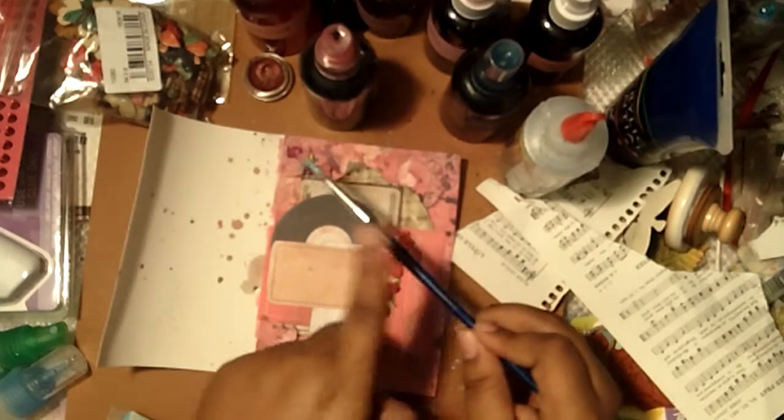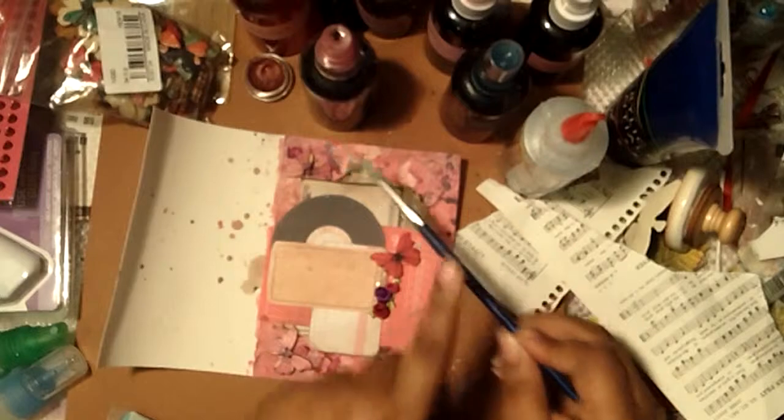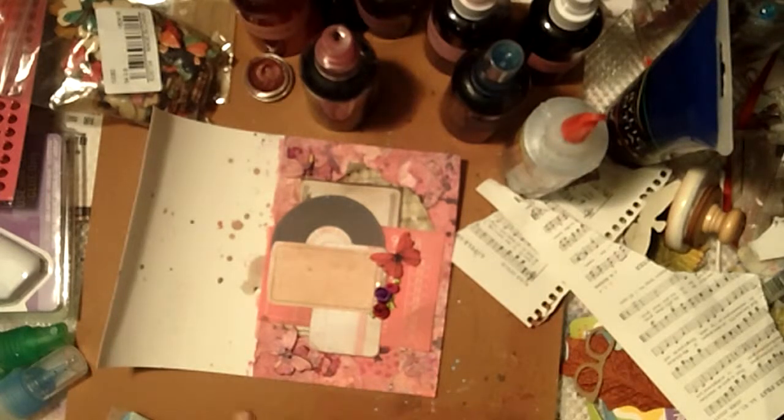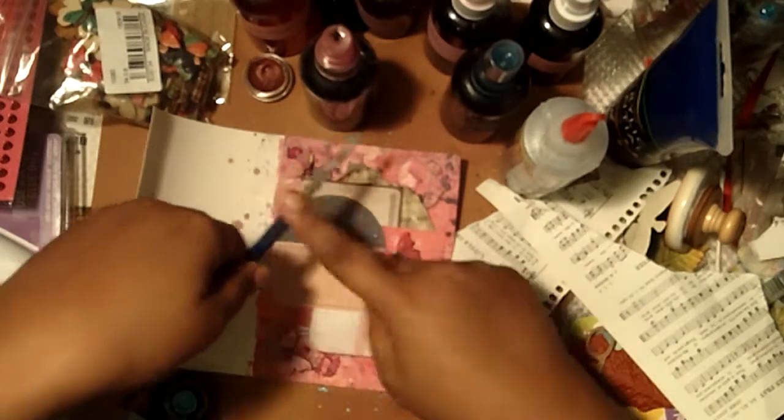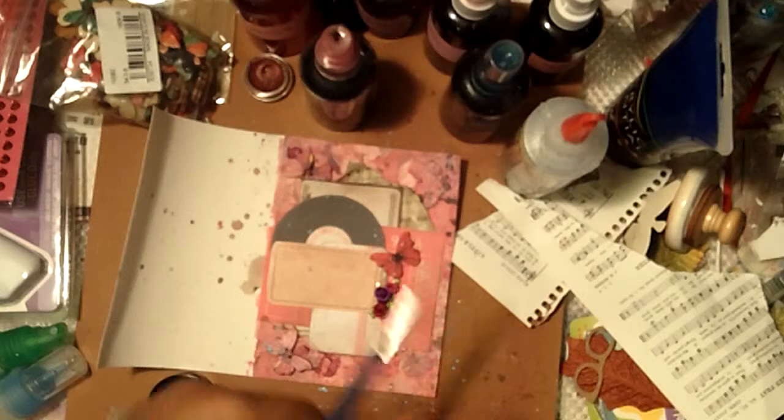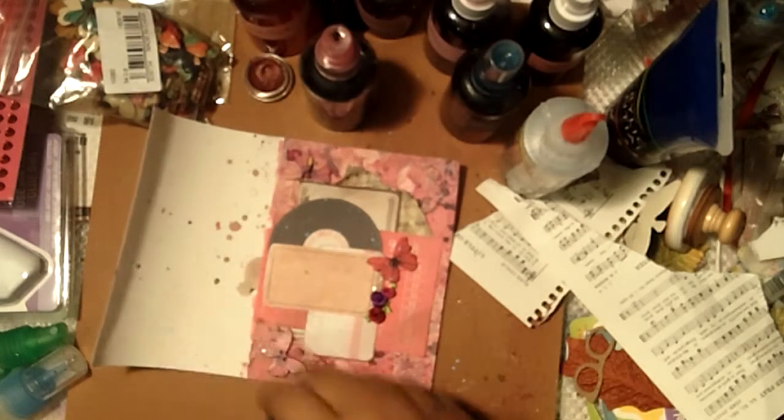And not really in that particular way to go in. I just want some blue. So this light blue color. I'm just gonna get it everywhere. Cool. I haven't got it on my face. That's okay.